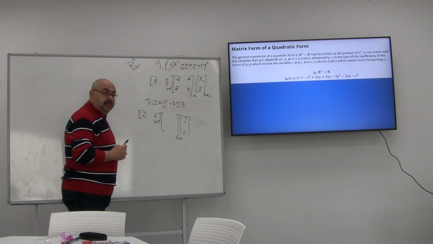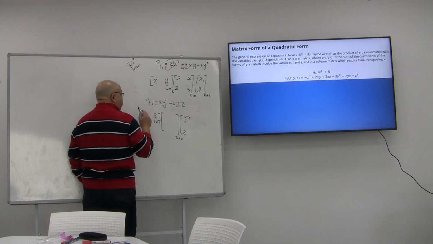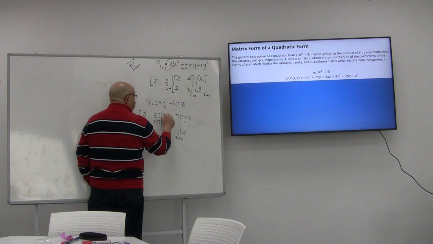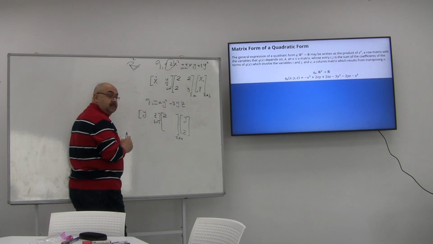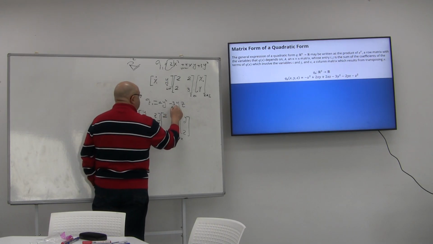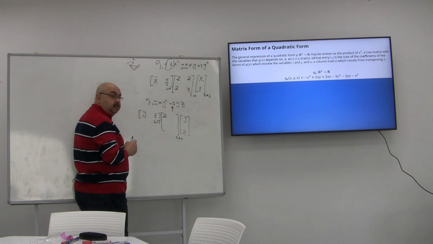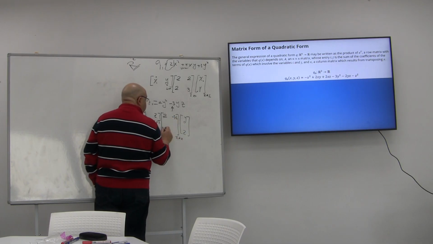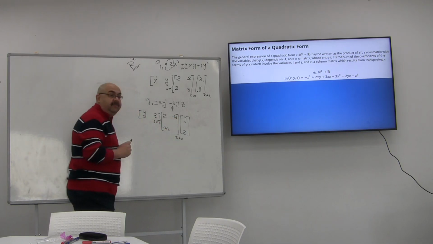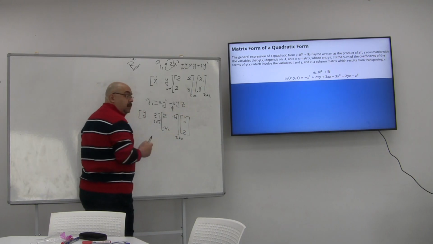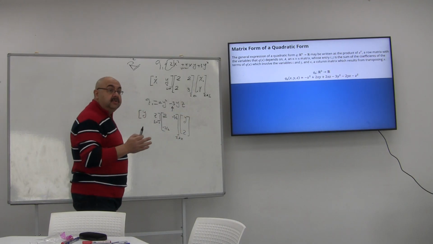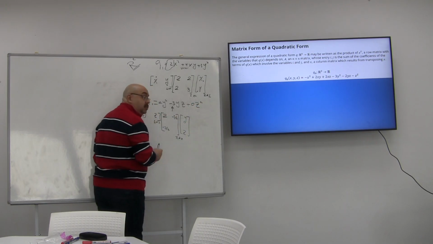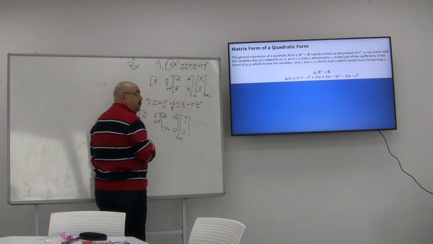Once more, I will go for the numbers. The first variable is y, so y and y, I will go to y squared. The value is 2, am I right? Okay, for the y and z, it's a negative 3. So I'm going to divide it by 2. So it's going to be a negative 3 over 2 here and a negative 3 over 2 there. Am I right? Do you have z squared? So the other variable coefficient already exists. It's a 0 times z squared. So it's going to be a 0 for this one.